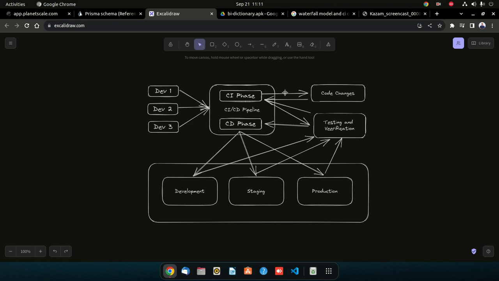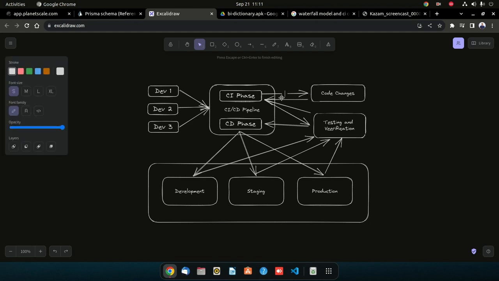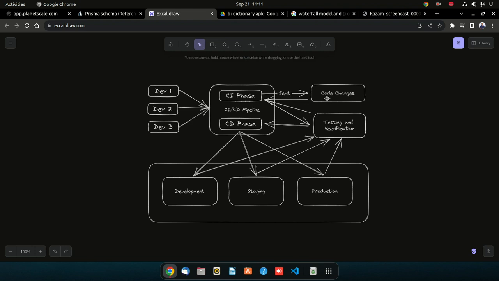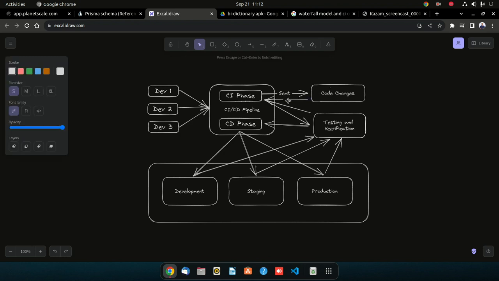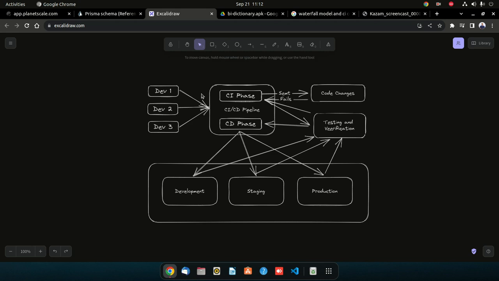So here, the code is sent, right? So the changes are checked, and if anything breaks what already works, we'll just label this as fails, and it's sent back, and a notification is sent to you.